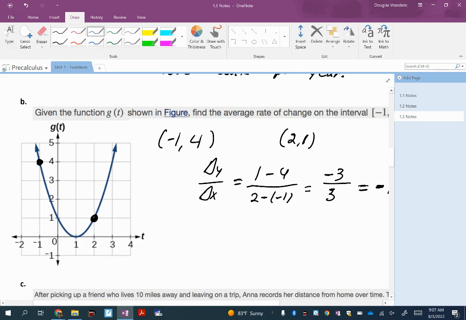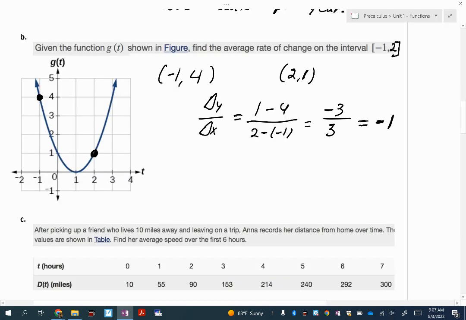If I were to look over here and connect these points with a line, you might think, okay, interesting. So we have it connected. And if you were to find the slope of that line, you should not be surprised to find that the slope of the line is -1. Going up 1, left 1 gives me a slope of -1. So that average rate of change is showing you what the slope of a line would be if you were to connect those 2 points.